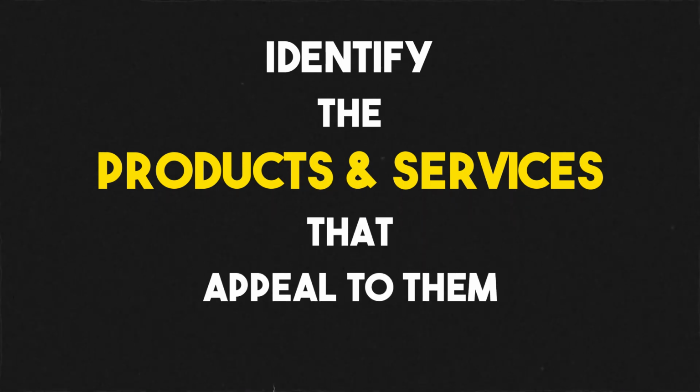So if you can find a really good balance of that, you're going to be able to better use your social media platforms to sell and segment that information. So once you figure out who your demographics are and who those people are that you're trying to cater to, what you're going to want to do is identify the products and services that appeal to them particularly.